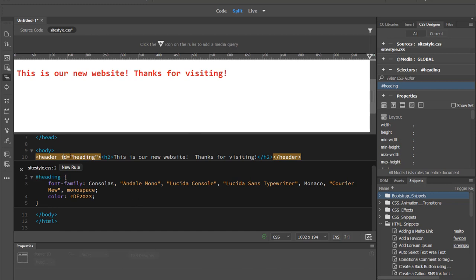That'll kick open a little window here that shows the CSS associated with this. There's the font face that we picked, and there's the color that we set. The color is set in a hexadecimal value, and hexadecimal color charts are out there. As you hover over, it'll actually show you what the color is, but you can go on the web and Google hexadecimal color charts. Now I'm going to continue to add.